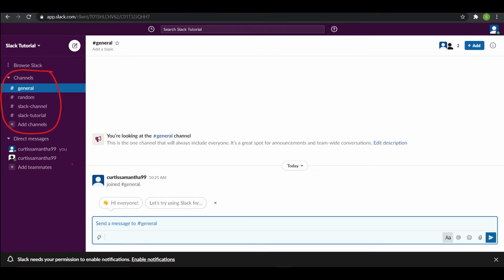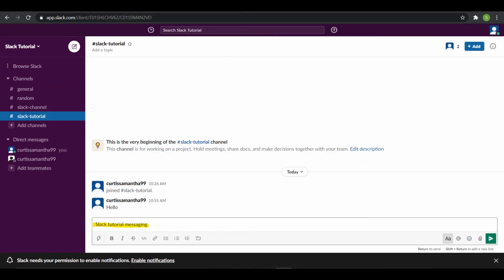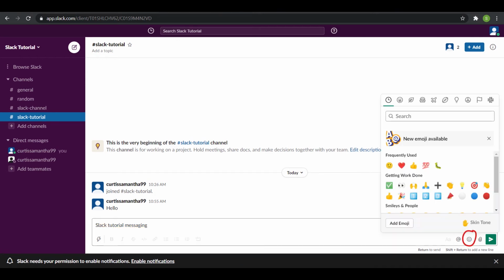You can also switch between channels. To do this, click any name under the channel header in the left sidebar to change the chat area into that conversation. You can also hit Ctrl-K to bring up a channel quick search. Tap the team name in the upper left to open the sidebar on mobile. To send messages in chat, you just type them into the text field and hit Enter to send. And you can add emojis to your messages by clicking the smiley button on the right side of the text field or on the left on mobile.